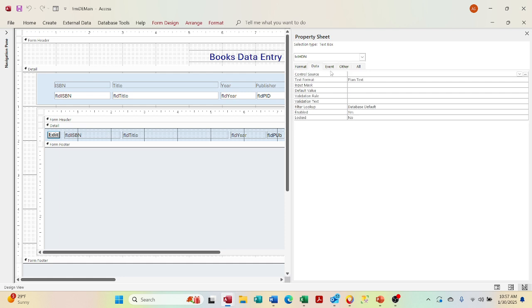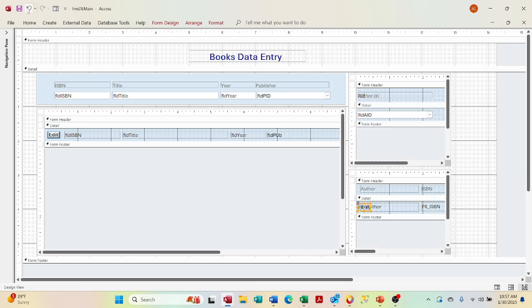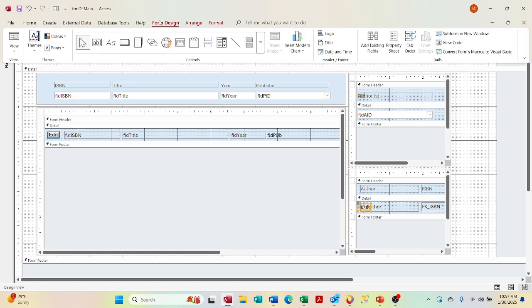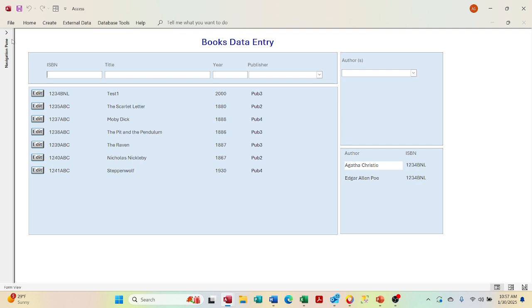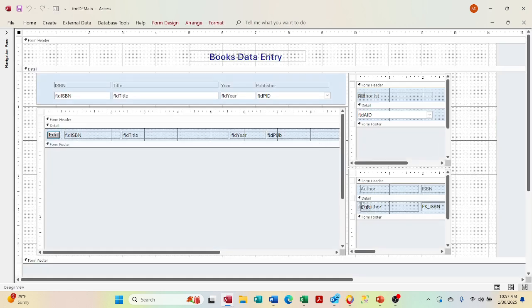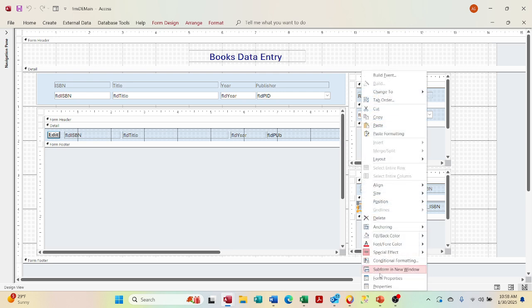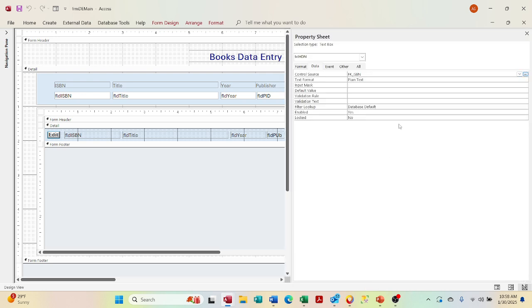So let's make that control source the ISBN as well. Let's just see what happens. When it's unbound, it may not want to go there. It may go to the next one over. That doesn't like it either. All right, in any event, I will come up with that solution for you, and I don't know why. It's very fickle in some cases. You shouldn't need it to be bound.